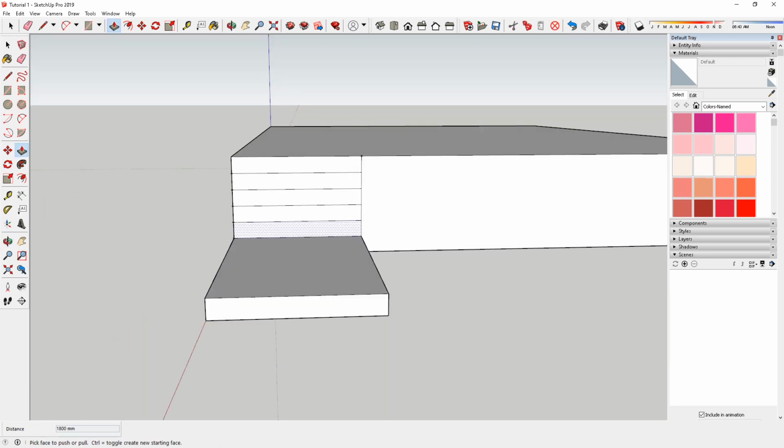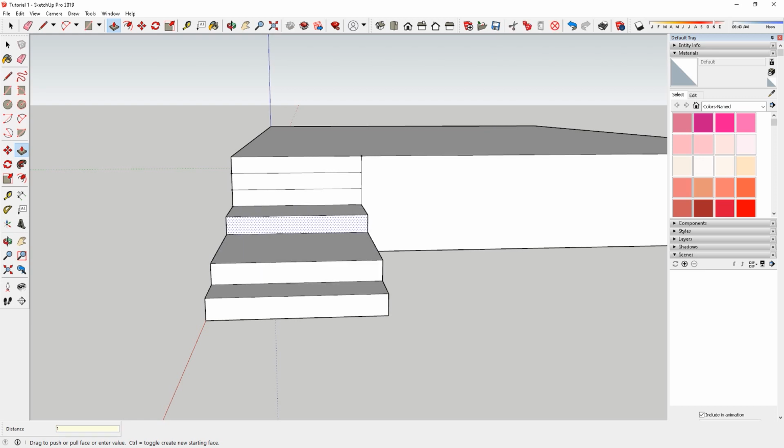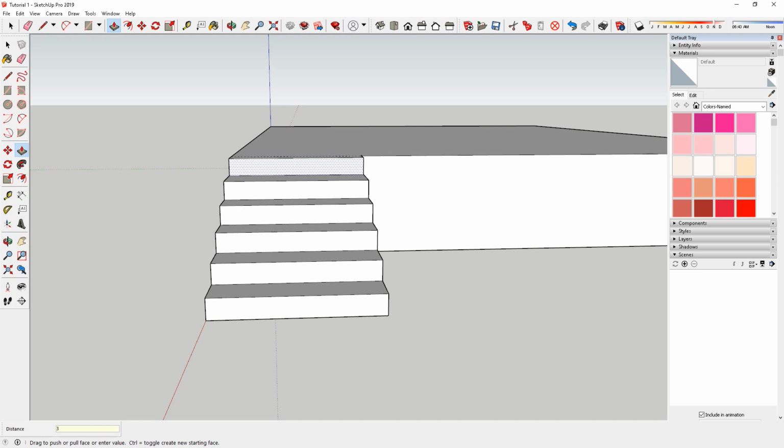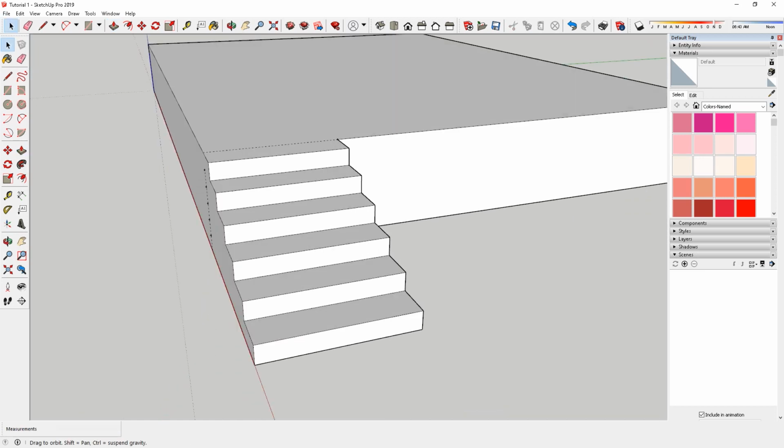For every step that comes after that, all you do is subtract 300 from the last number. So from 1800, it's going to be 1500. From 1500, it's 1200. From there, you go 900. From 900, you go 600. From 600, you're left with 300. So that's your step on the one side.